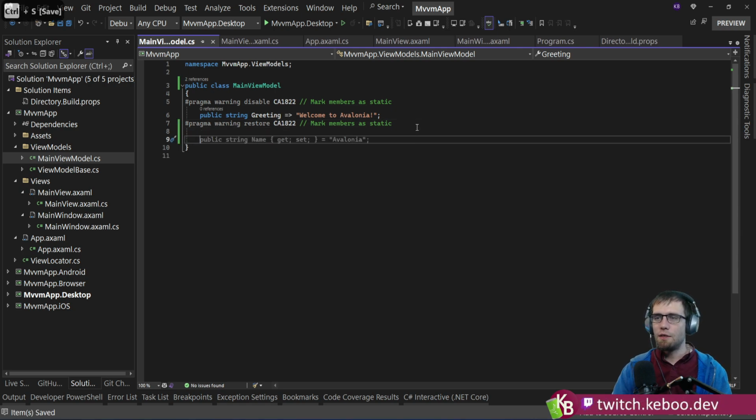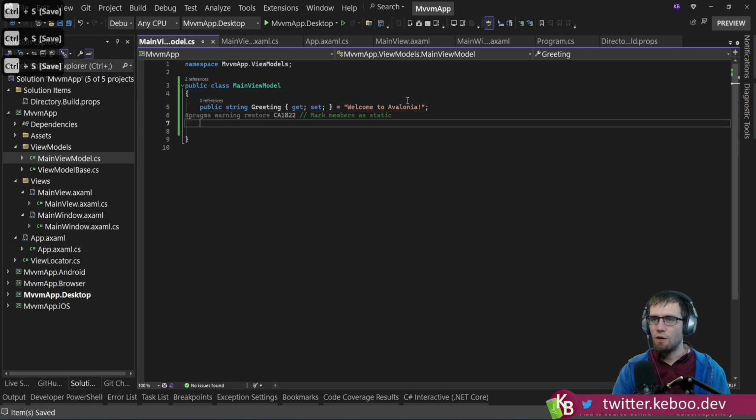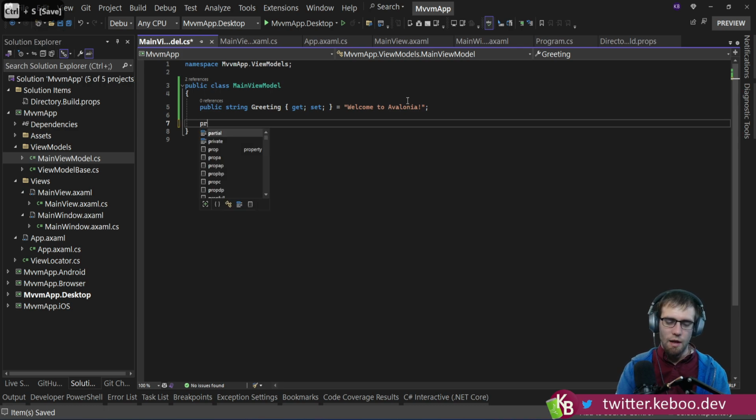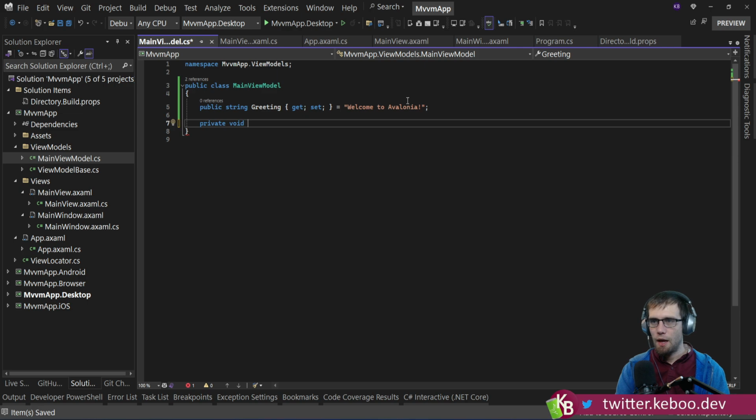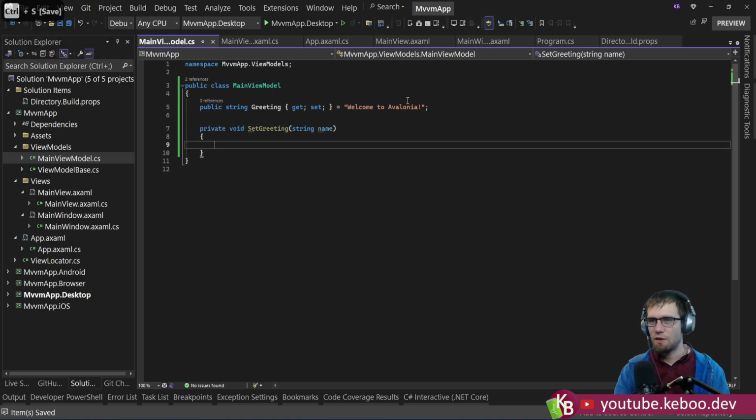What we would like to do is change greeting to be a get set. We're going to get rid of these warnings since that's no longer a thing, since it now understands I want to do it. Then we're going to do something like private void SetGreeting(string name), give or take a little bit.